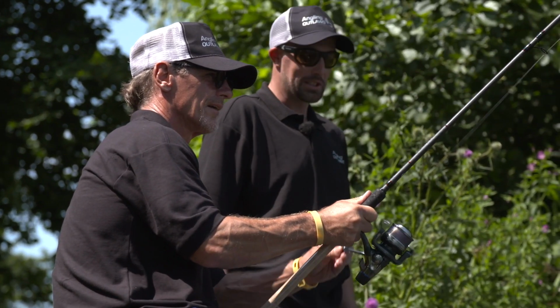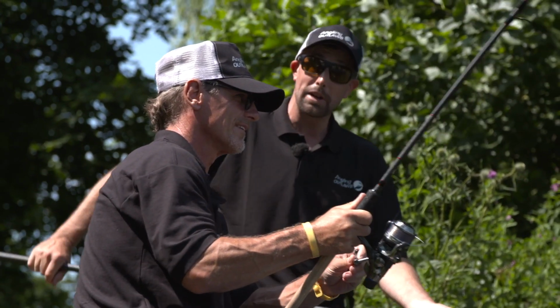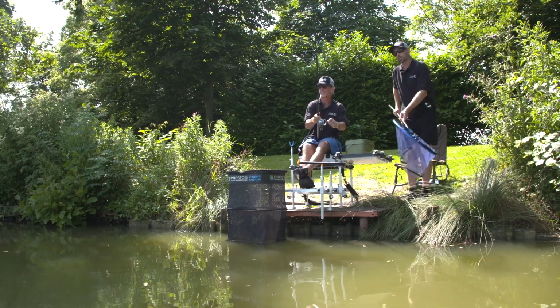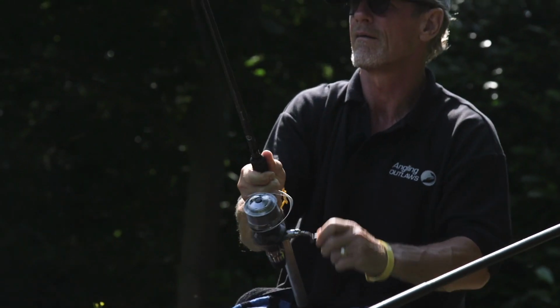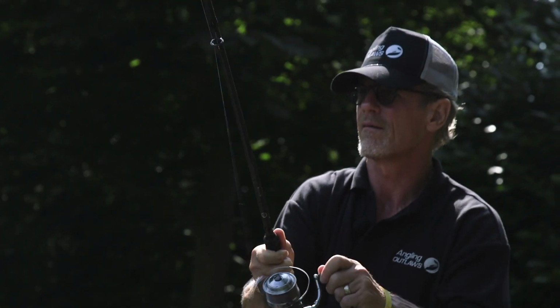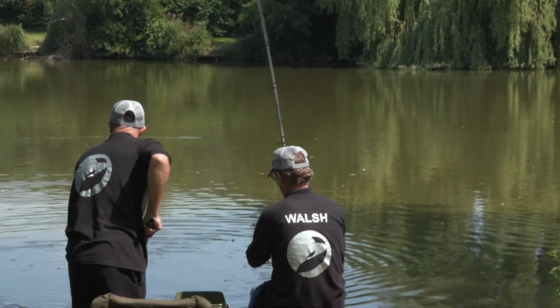Yeah. They start to realise that... Yeah, well, I initially thought I'd lost it. Something's wrong. Yeah, well, sometimes they'll come back towards you, of course. But it just goes to show that as soon as we actually got it out there into that area, 30 seconds, a minute before that tip wrapped round. There we go. Looks like a nice little common you've got there. Lovely.